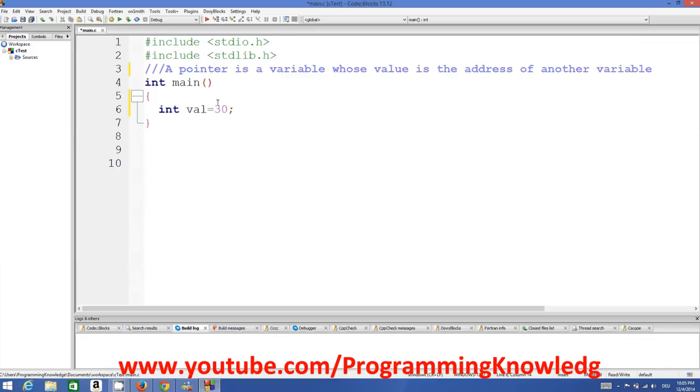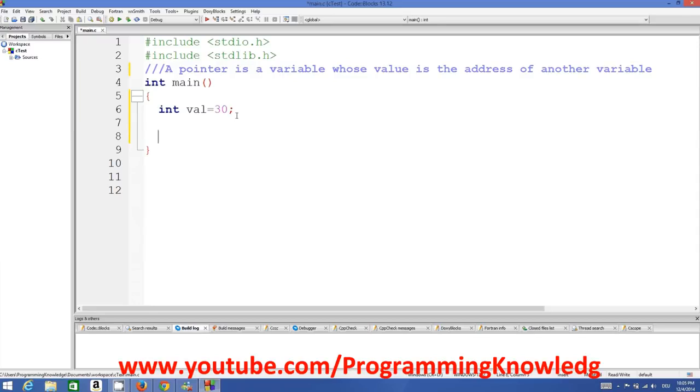Whenever you declare a variable in C, C stores this variable at some particular memory address in your computer. Okay. Now in order to access this value or the address of this variable where it's stored in your computer memory, you can just access this address like this.